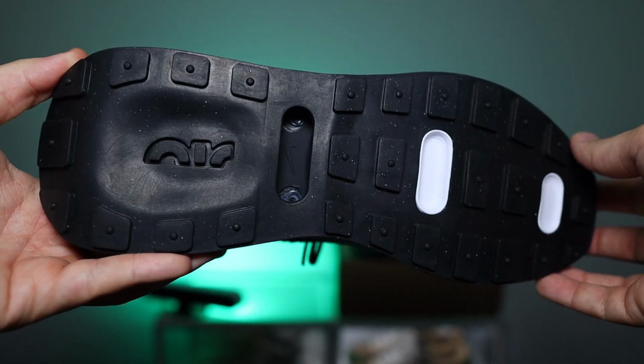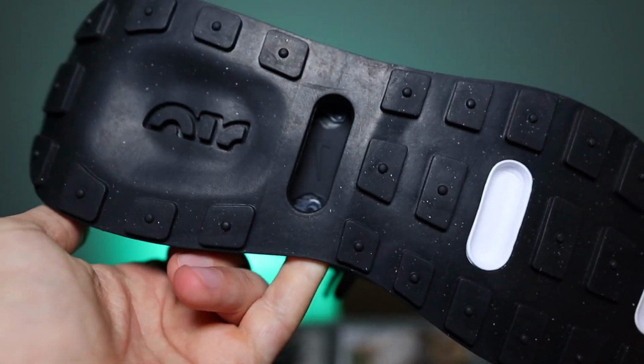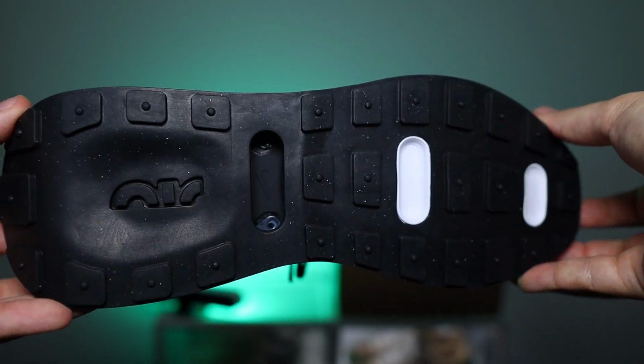Now we do have this new design to the waffle outsole, with the new Air branding towards the back. And then we've got that hole towards the middle, which you can have sort of access to the Air unit. Which again does make me question the durability of the Air unit. But I guess it's something over time we'll have to see.